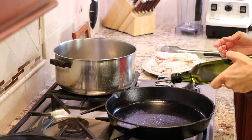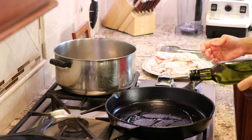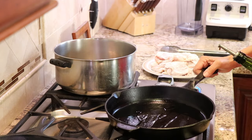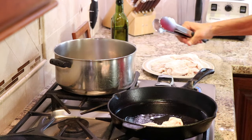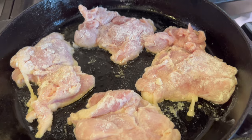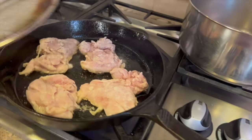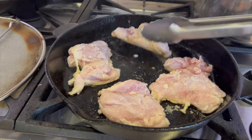I've got a large cast iron pan here over medium-high heat, and I'm adding some olive oil. As this gets hot, give it a swirl all around so you coat the bottom of the pan. When it just starts to smoke, go ahead and lay a thigh in there, away from yourself. Once you get all the pieces in the pan, just let them sit and cook. We're just searing this for about 4 minutes, and then we'll flip them over. This does spatter a bit, so feel free to use a grease guard — they work great.